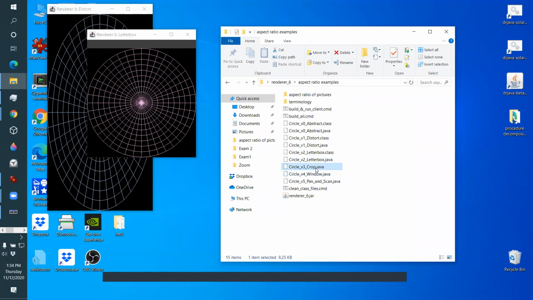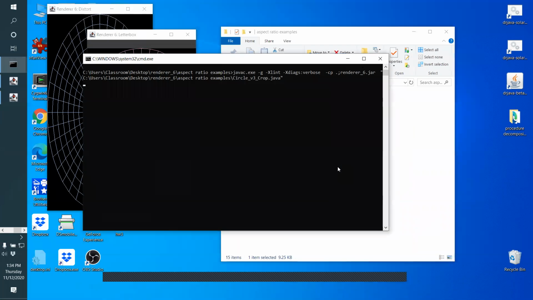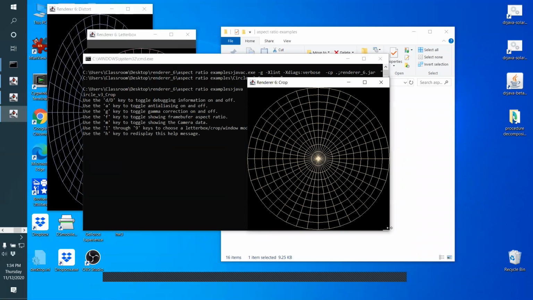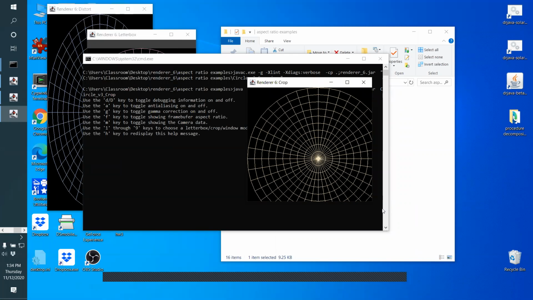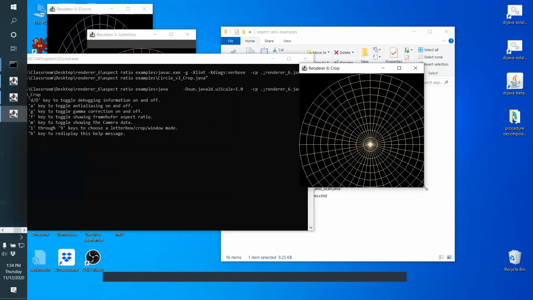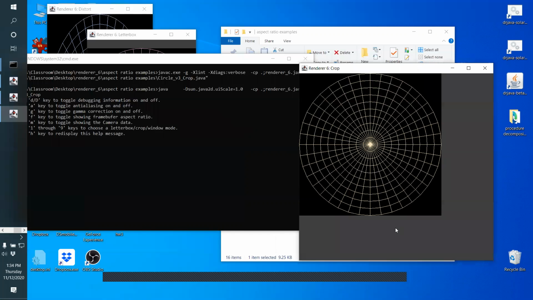Here's cropping. Now, what does that mean? When I shrink, I just cut off part of the picture. See? So the strategy now is, if it shrinks, cut it off. Now, what if it grows? Just leave it where it is. See? So if the window grows, I leave this guy where he is, and I have this unused space on the left and right. Okay? So crop it this way.